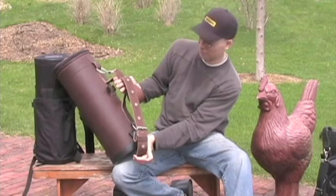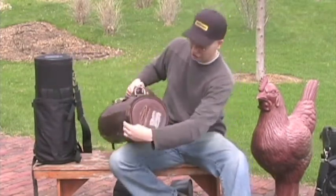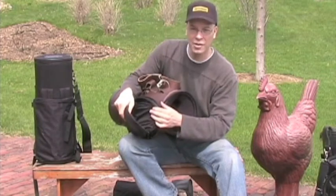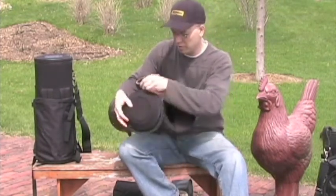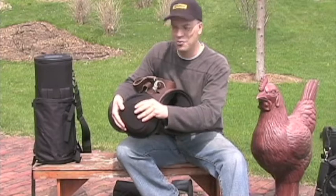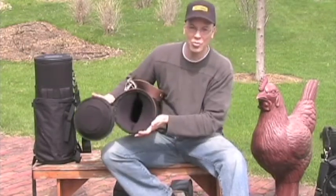Of course this is the brown version. It's got the Torpedo Bags logo on top. On the inside lid, here is where you keep your mouthpieces — your cell phone can go in there, your wallet can go in there — and that zips up. Believe me, there's ample padding between this and your trumpet bell. There's never been a trumpet hurt inside a Torpedo Bag. The trumpet goes inside.